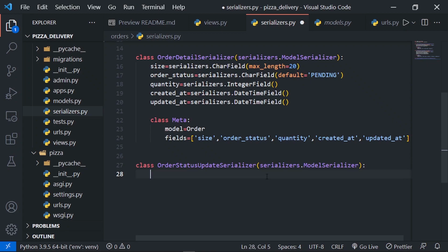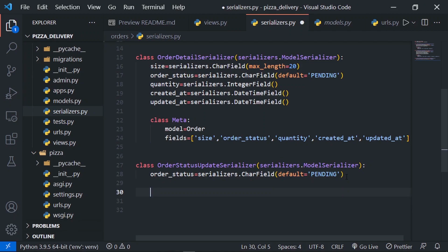Right after doing this, we need only one field, and that's our order status field, which is the only field we're going to be sending in this request.